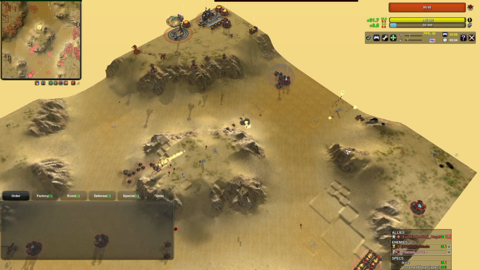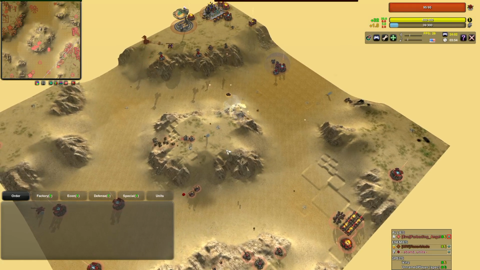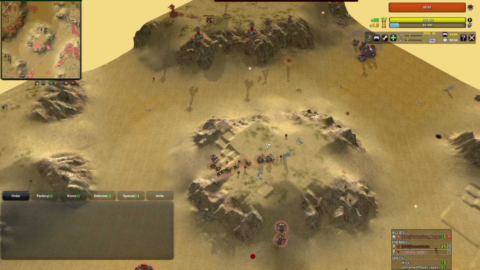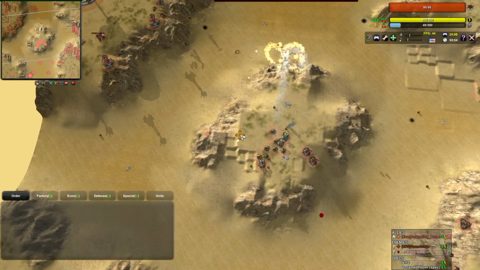He's got some artillery taking out some of my stuff. Now, I know that if he gets my storage over here, that's bad news for me. So there's no way I can let him get that.